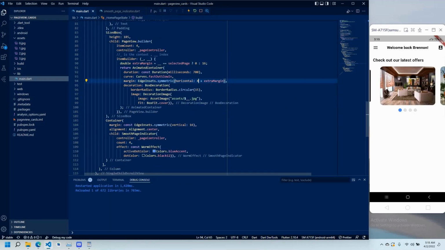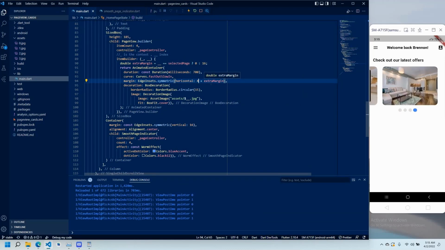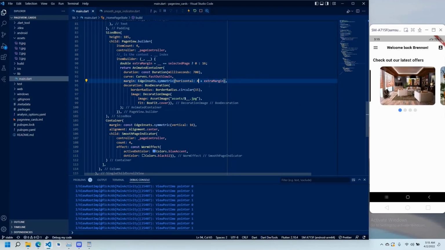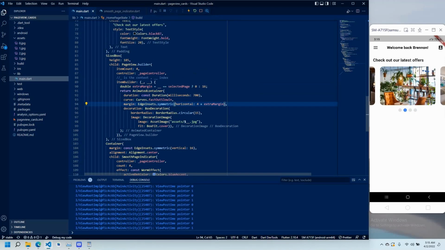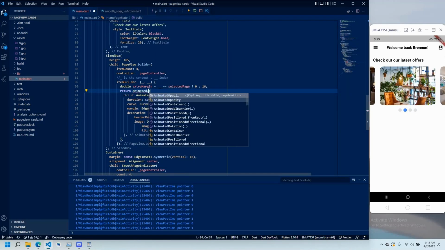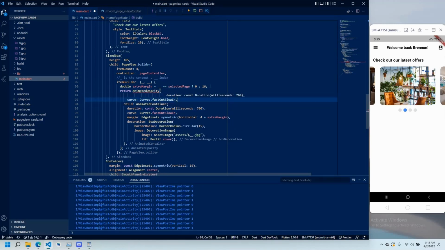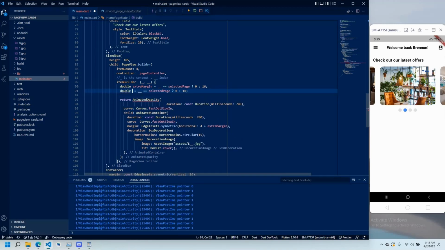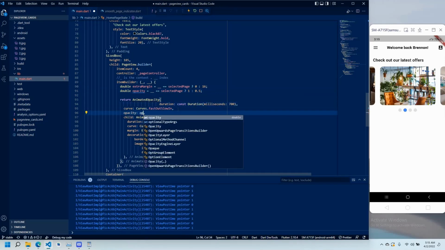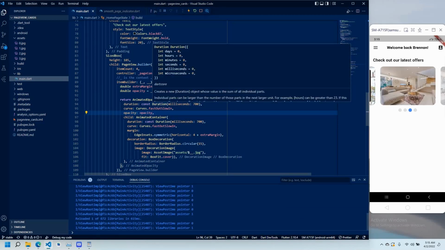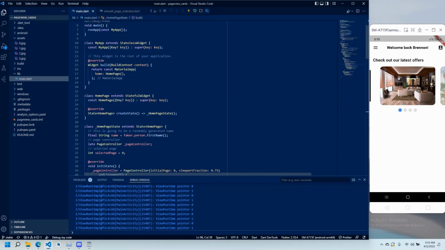And then as you can see, it's looking good, but as always, we can make it look a little bit better. So what we can do here is wrap the animated container inside an animated opacity, where it's going to have the duration, the curve, and then the opacity is going to be equal to 1, which basically means that the container is going to be 100% visible if it's the main one, else it's going to be around 50% visible. So as we can see, it's looking good. So what we can do is have it start at index 1.